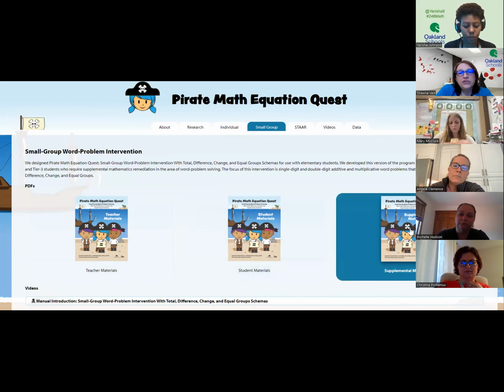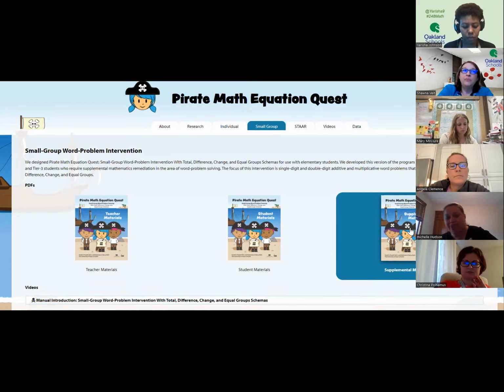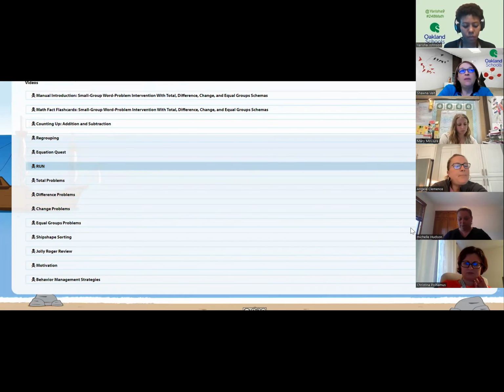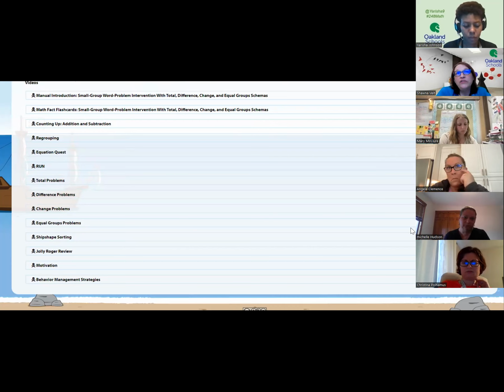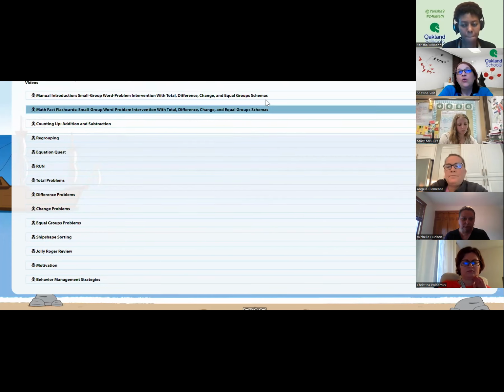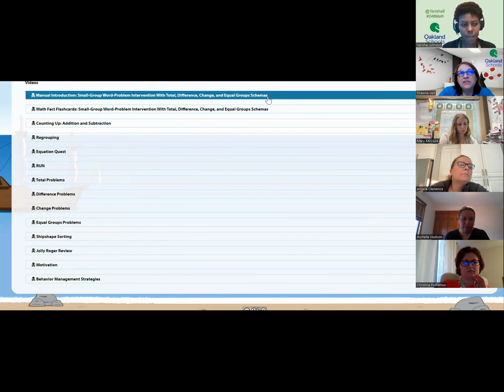The supplemental materials are where you're going to be able to print off the cards. There are cards for fact fluency, for adding, subtracting, multiplying, and dividing. There are also ship-shape sorting cards that we'll talk about in just a moment. And there are Black Line Masters for collecting data and for giving you some of the other materials that you might want to use with students. One of our favorite parts about Pirate Math is it is very much meant for on your own learning. They have short videos that work for all of the different topics that you would want to teach. We are going to talk a little bit tonight about schemas and how you would do that and introducing you to the manual.